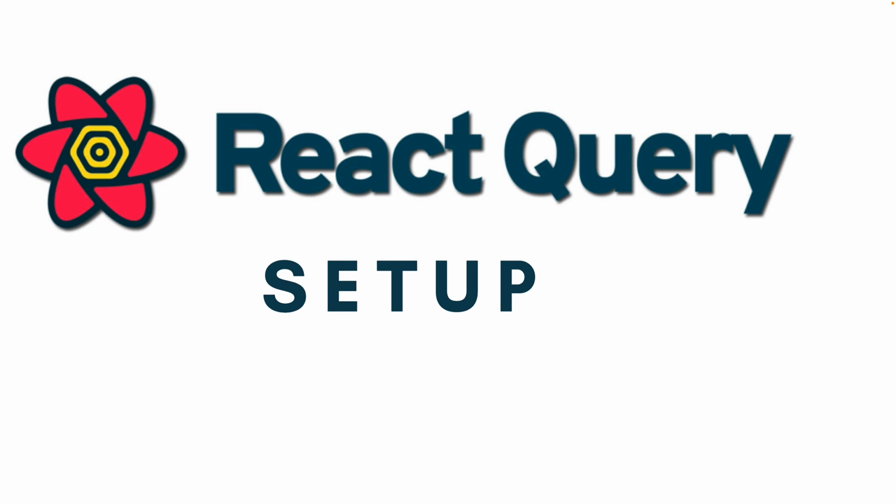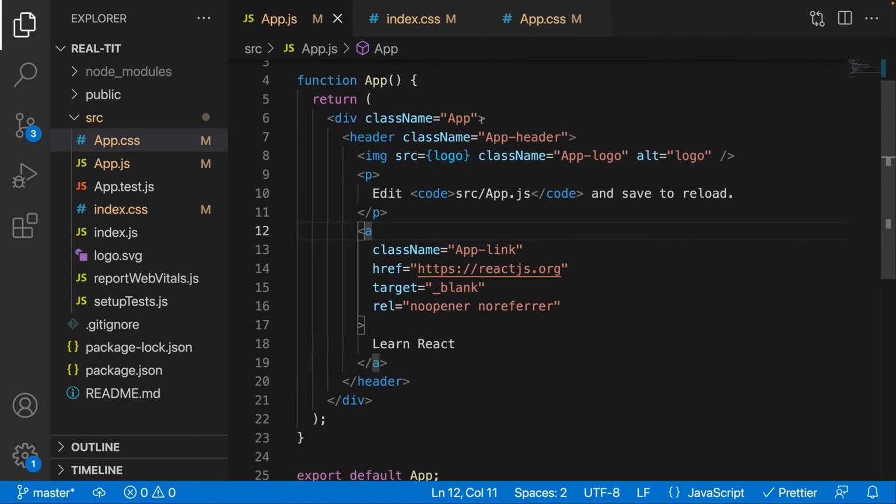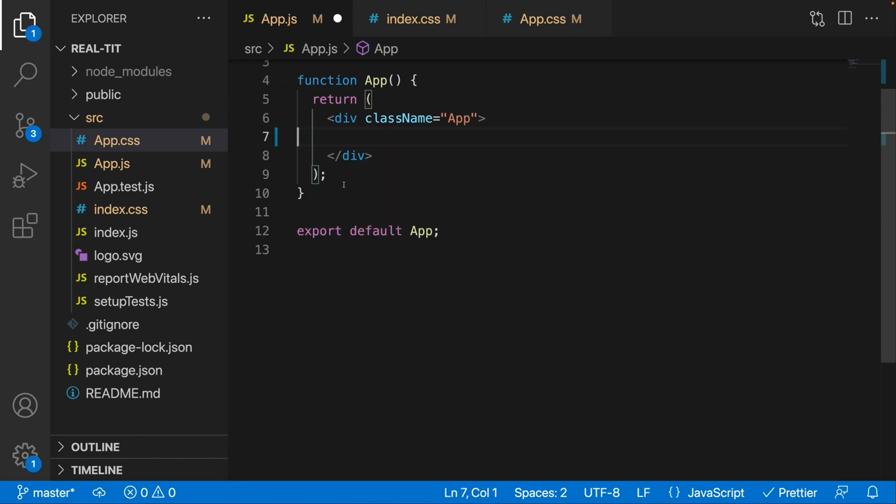So I do expect you to know the basics of React, such as how to create a React application and how all of these different hooks are utilized within a React app. So this is something that I'm not going to explain. I do expect you to know them. So let's go ahead and create a React application. I actually went ahead and already did this. And the first thing that we're going to do is go to the app.js and remove everything in here.